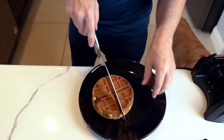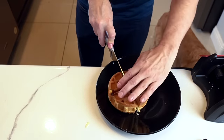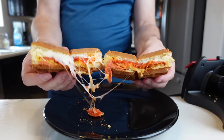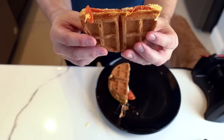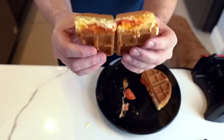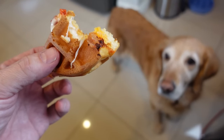While that one's going, let's check out waffle number two — the pizza waffle. We've got gooey cheese and pepperoni. Look inside there — that looks delicious. The cheese is just gooey and the outside is nice and crispy. Time for the taste test. Oh yeah — that's really good. Bailey's watching me eat this and she's making me feel guilty.